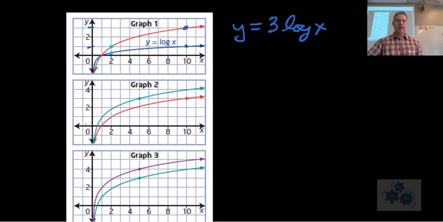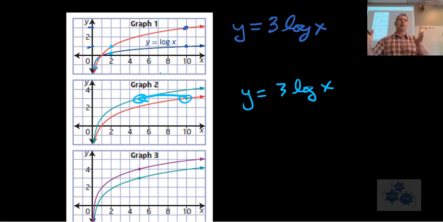What about graph 2? Look at the two key points here. We've got this key point here and this key point here. Now, this one here, y equals 3 log x, I think is your original, right? Does that still hold true? Yeah. So this is y equals 3 log x, but something has happened to this one. Has it been moved over, translated, or has it been horizontally stretched or compressed in some manner? What does it look like?